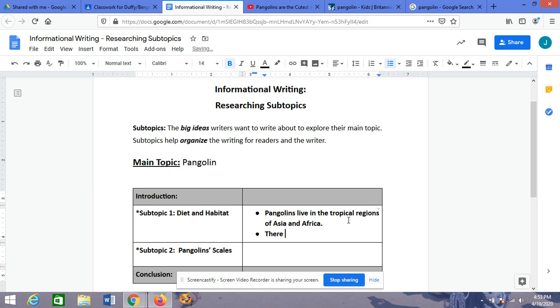There are two types of pangolins. Maybe a better way to say that is pangolins live... No, I think I'll start it the way I first did. There are two types of pangolins.